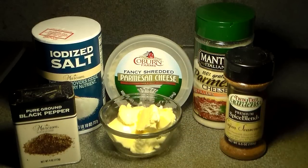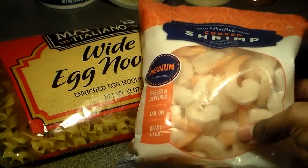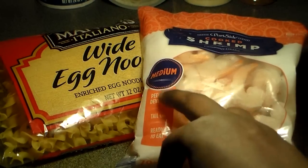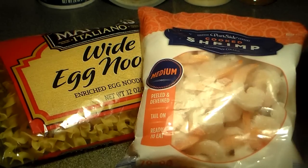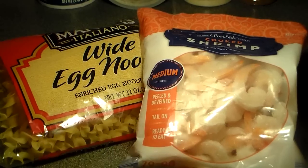Let's focus on what else you're going to need to make your shrimp fettuccine Alfredo. You're going to need a bag of pre-cooked deveined shrimp. Okay, we're going to be using pre-cooked deveined shrimp. If you're using raw shrimp, just fry it before adding it to the Alfredo sauce. And you're going to need some egg noodles. You can use whatever kind of noodles you want.